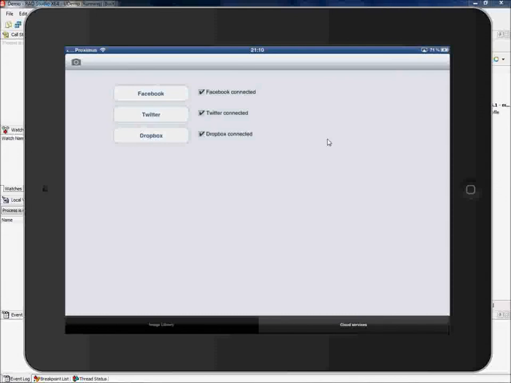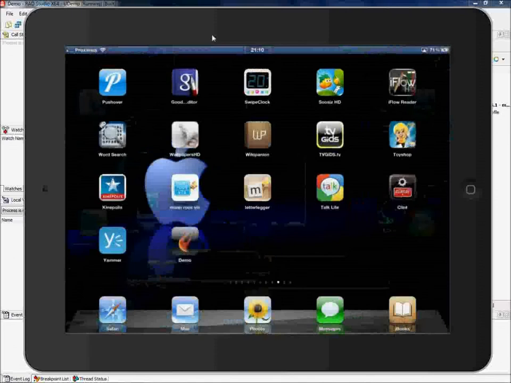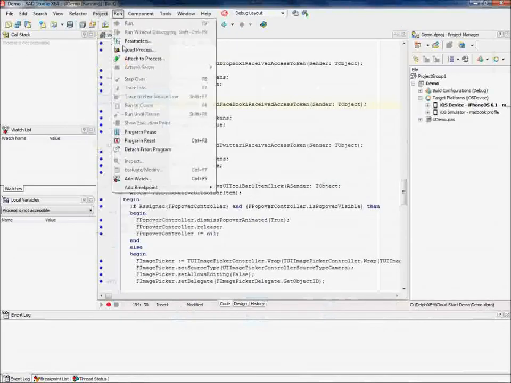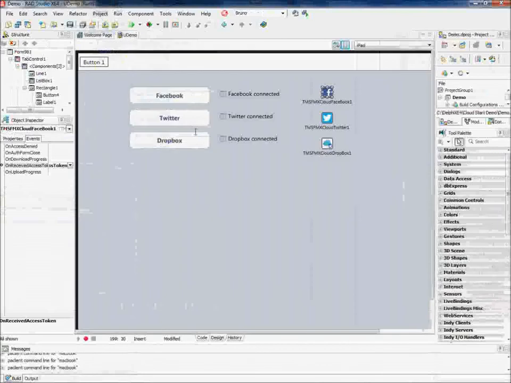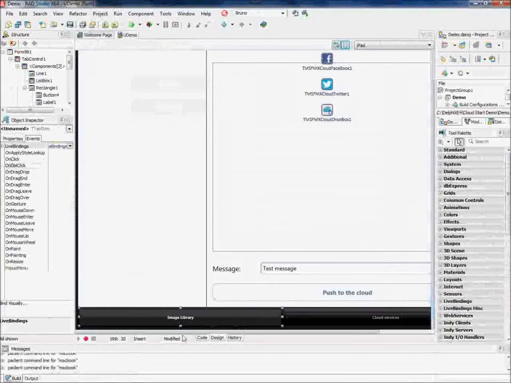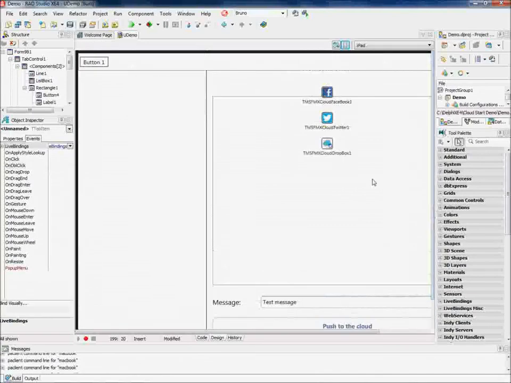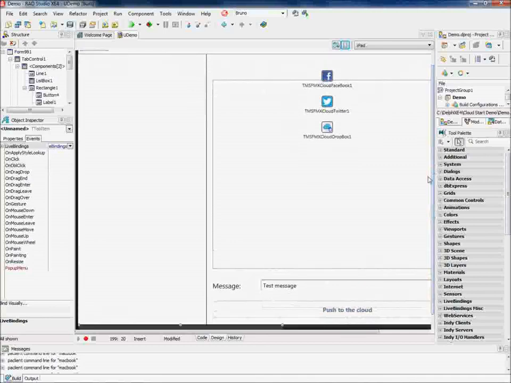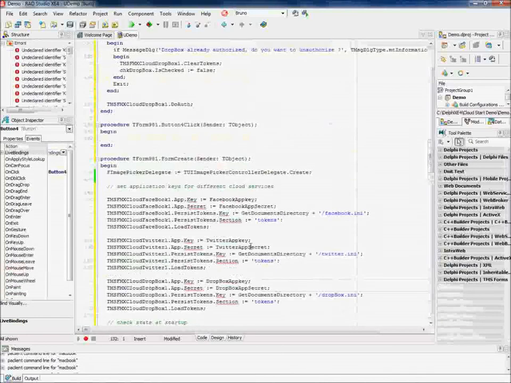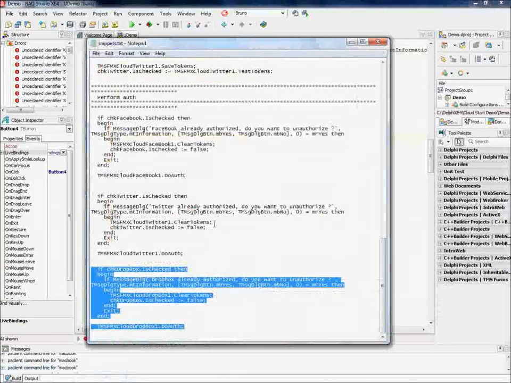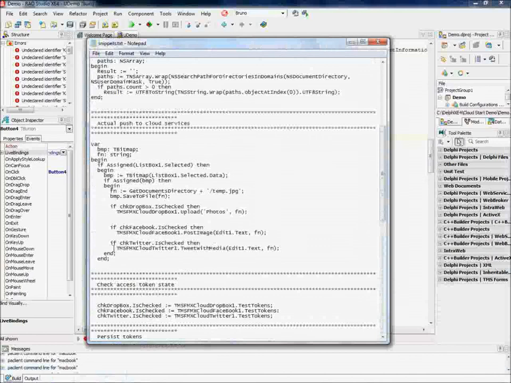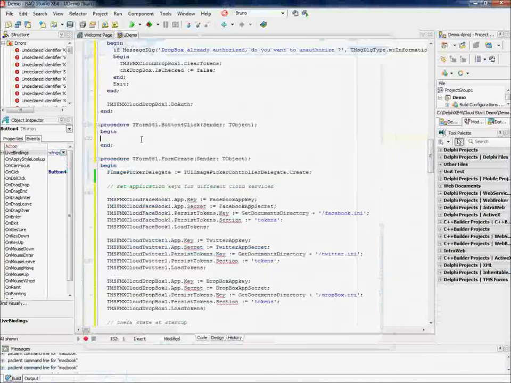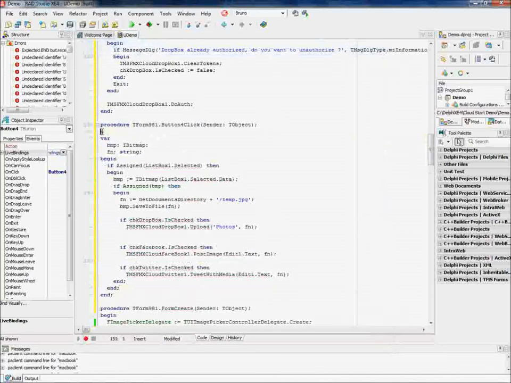Okay, so now we can go back to Delphi. And so now we need to add the code from the tab where the camera is going to do its work. And there we need to add some code that will actually send the picture that we take to our Facebook account, to Twitter and to Dropbox. So we do this from here. And I pick up the code snippet that I prepared for this and plug this into this event handler.